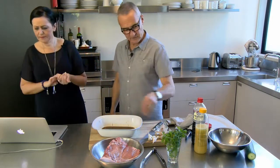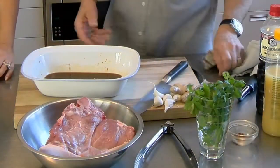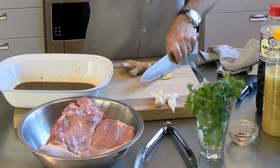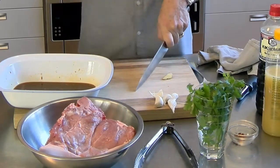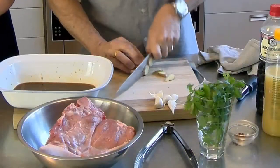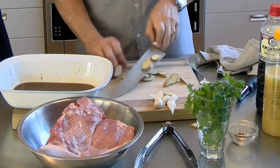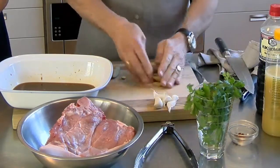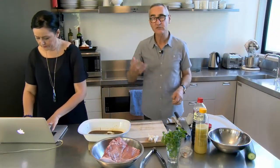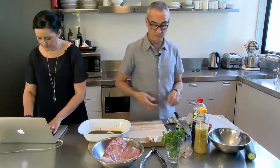About a quarter of a teaspoon of chili flakes, and some little bird's eye chilies, which I ground up today. Awesome. I want about 5 centimetres of ginger. Don't worry about peeling it, just slice it up thinly. So you've got a whole lot of unpeeled ginger slices, because you're not going to eat this marinade. Throw that in there. It cooks for about 3 hours, so whatever you put in there, you're going to get the flavour out of that. Won't be a problem.